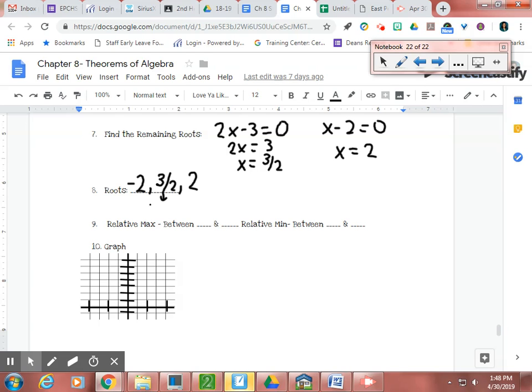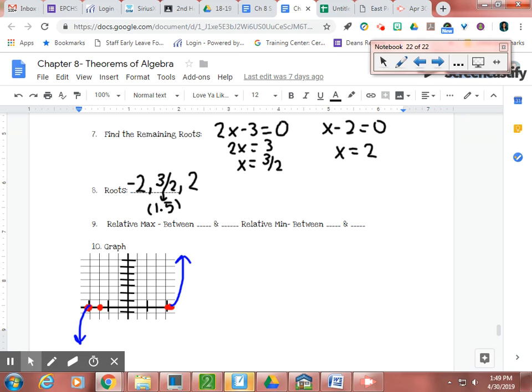And maybe you want to write this as 1.5. Maybe that'll help you with your max and min. It's really up to you. So go ahead and put this on your graph. Negative 2, positive 2, and then positive 1.5 is right here. I can graph my end behavior on this. My end behavior says it's going to end up, and this side's going to go down.